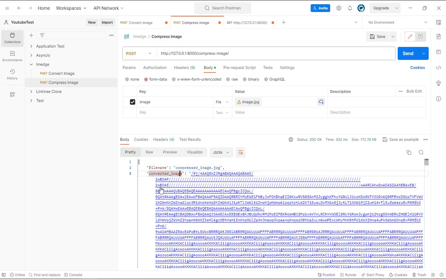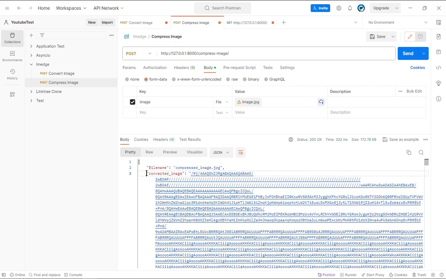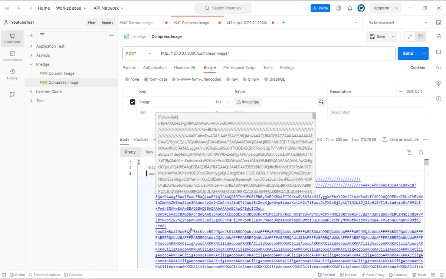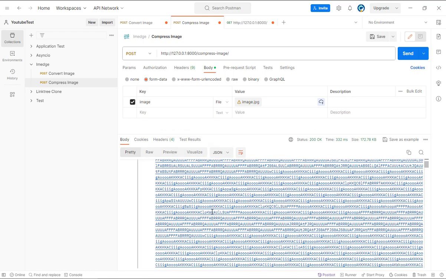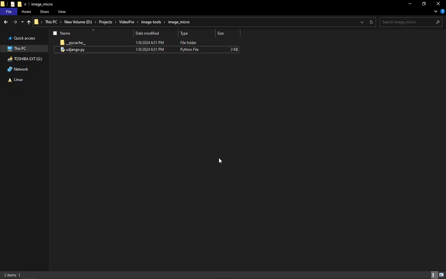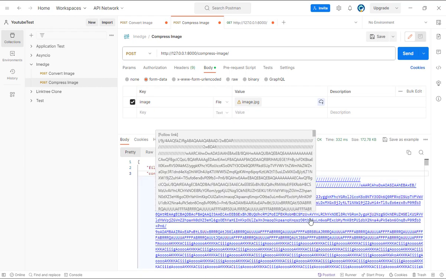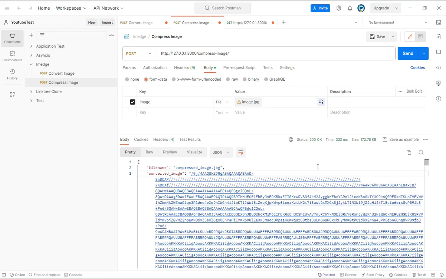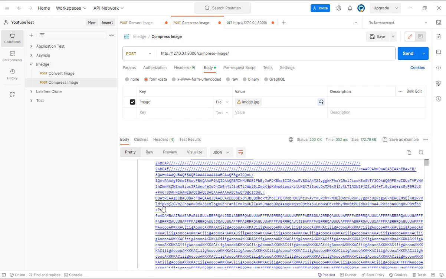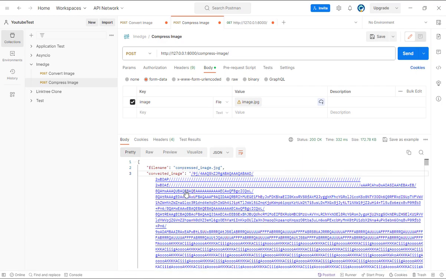It's similar to the previous Django project of Imedge. If you followed that video, you will understand why it gives base64 output. This one works with the front end also. The front end is the same as this one. So this response could be parsed into a JPEG file, or the converted image file or compressed file, on the front end itself. All right, so this is how this framework works.